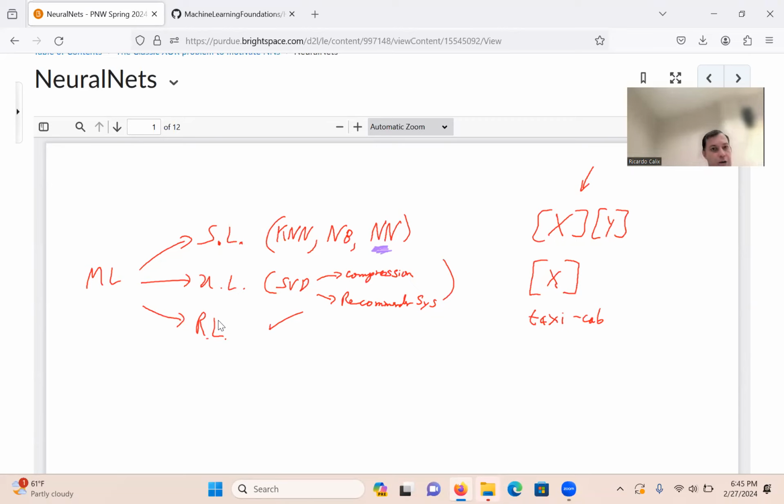But anyway, in general, you're going to have supervised learning and unsupervised learning. Some examples of supervised learning are KNN, which hopefully you can ground yourself in and know what that is, Naive Bayes, which is another classifier that we looked at, and then this one, NN, which is the subject of the next few weeks: neural networks. Neural networks have a lot of names like artificial neural networks or deep learning, right? So all that is really the same thing, just scaled up more and more.